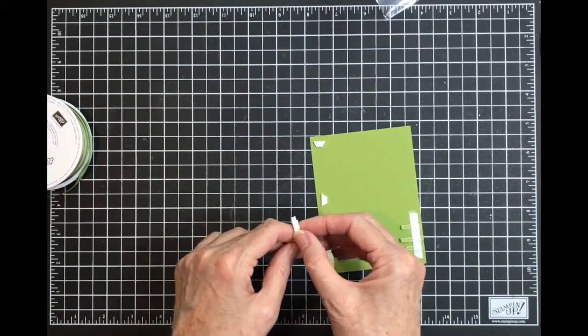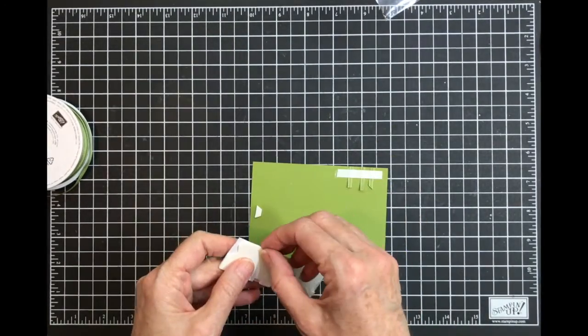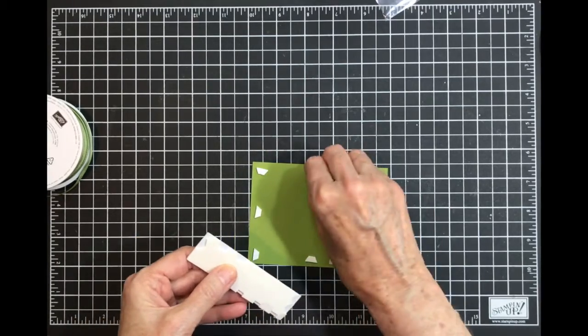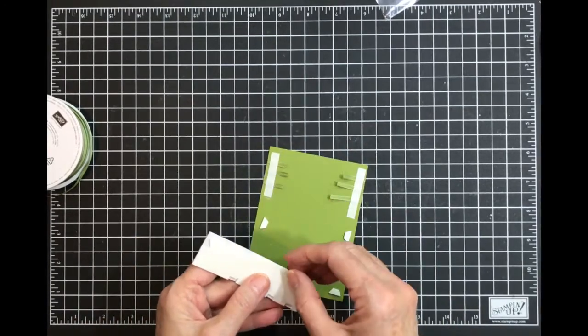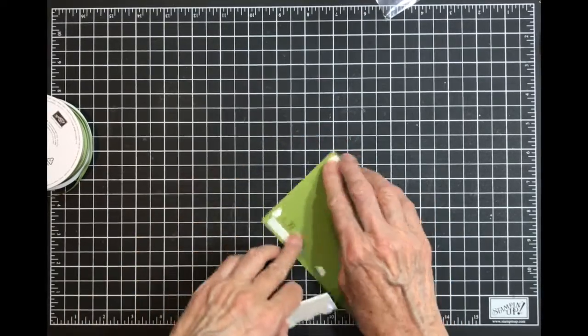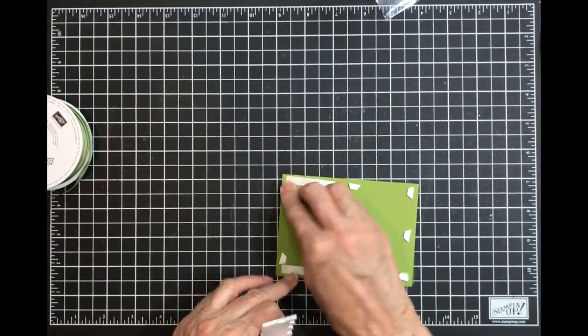All right, and there's gonna be a lot of dimensionals on the back of this because this is a fairly large panel. And I want to make sure it stays stuck down. And this one's go here. Don't put your dimensional on top of the tear and tape. It won't stick. It'll come off.